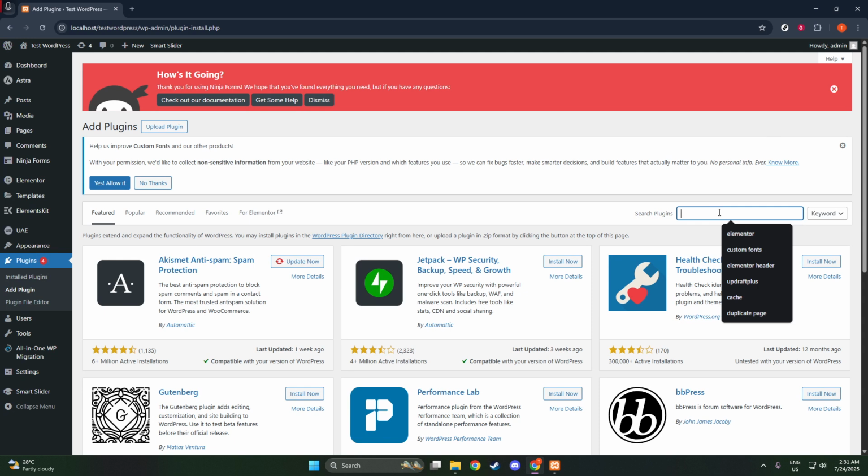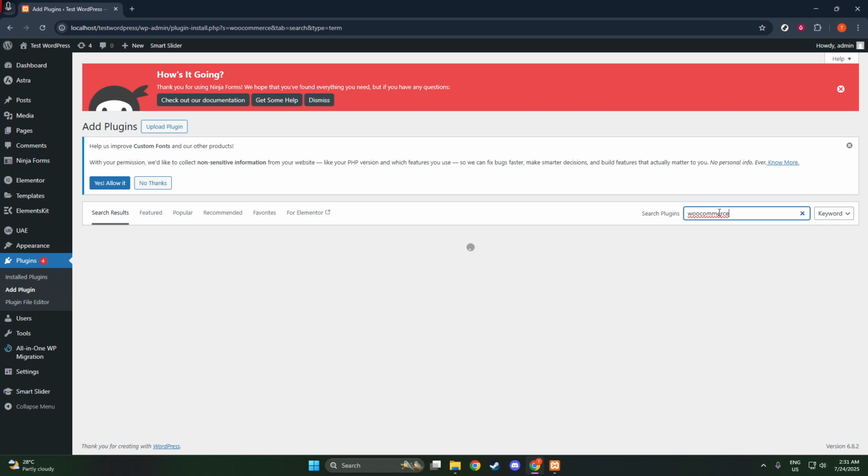The first thing you'll want to do is log into your WordPress admin dashboard. You can usually find this by going to your domain.com/wp-admin. Once you've arrived at the login page, enter your credentials to access the dashboard. This area serves as the control center for your entire WordPress site, allowing you to make the necessary changes and updates. Once you're in the dashboard, take a moment to familiarize yourself with the different options and menus presented to you. Now, let's move on to the core part of this tutorial, adding WooCommerce to your site.